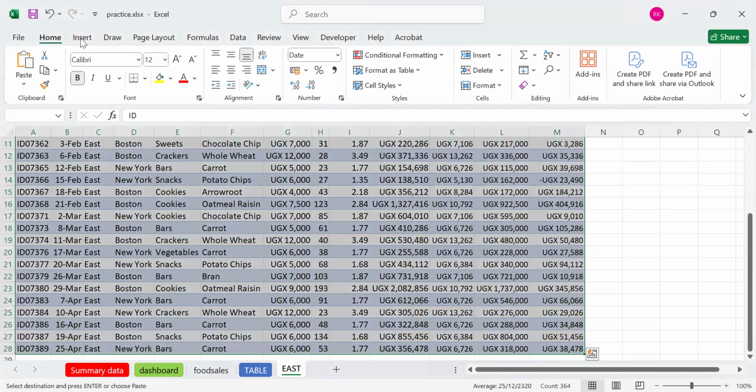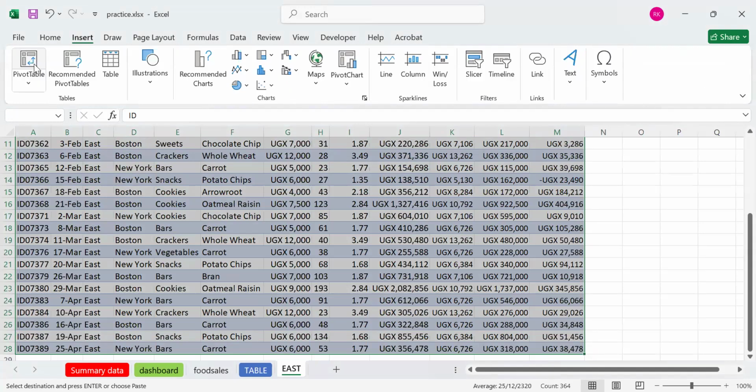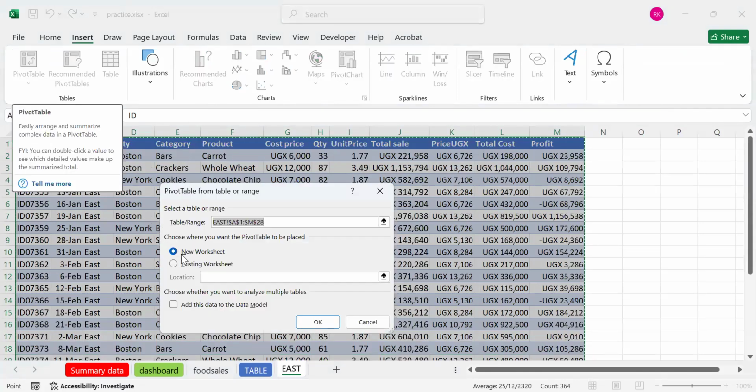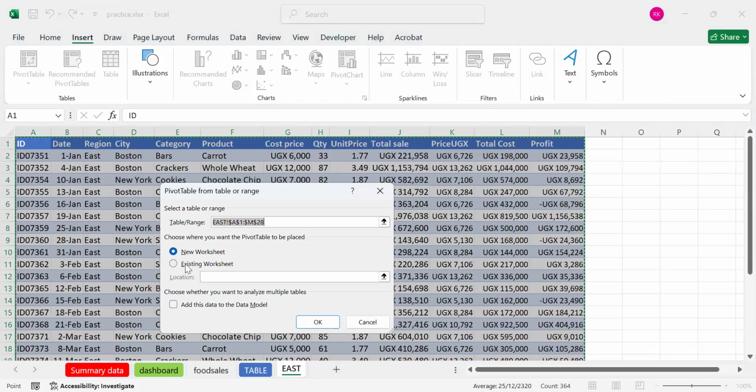Then you come to insert, then pivot. You can either put it on a new sheet or existing sheet. Let's say use a new sheet.